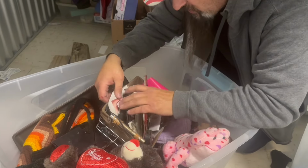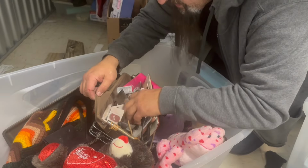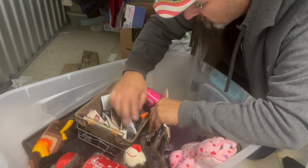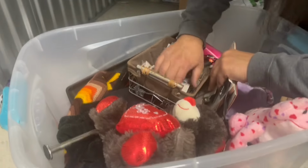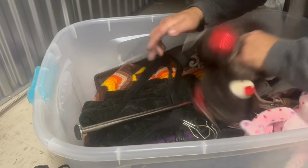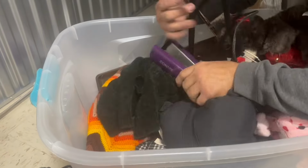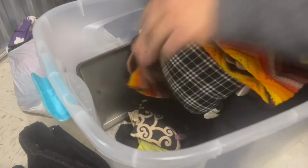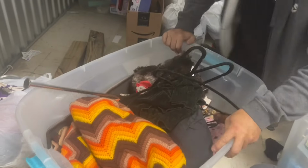Of course, then we had some really expensive makeup that I didn't realize. It sold for like $60 a tube used. That is all makeup. I was hoping for some jewelry hiding in there. All makeup. Oh, hang on. We got a teddy bear, googly eyes. And that's it. Nothing exciting.